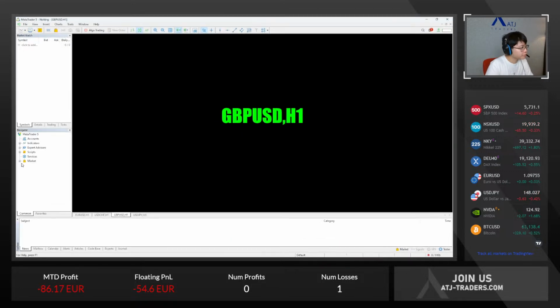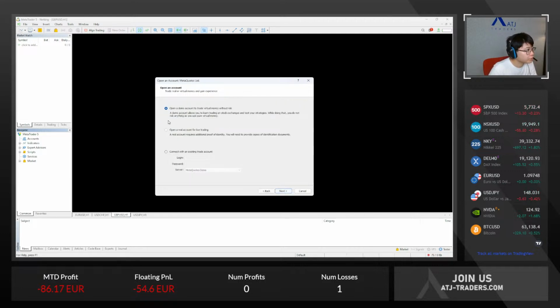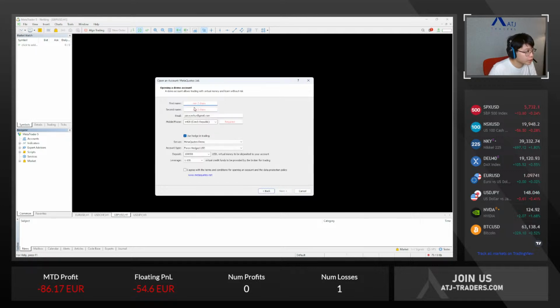Here this is our MT5, and if we go to Navigator, we can just open an account, and that is very interesting. It's interesting because I have MP Global here, but I want to have the metacode server enabled. So here we have our metacode server, and I can open a demo account, and here I will just provide my credentials.